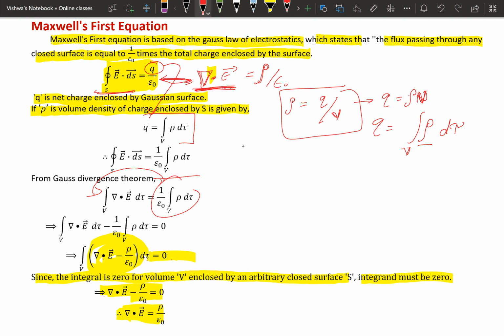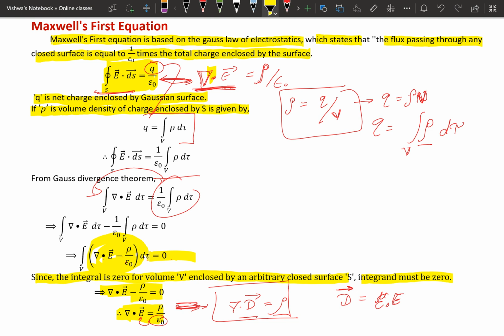In other words, we can write this as del dot D equal to rho. What is this del dot D? This is also the same relation, equivalent to this Maxwell's equation. Here D is the displacement density, D equal to epsilon naught into E. When you take this epsilon naught to the left hand side, it becomes epsilon naught E, which is replaced by D, so del dot D equal to rho. You can use either relation: del dot E is rho by epsilon naught, or del dot D equal to rho, that is, the divergence of electric field is equal to rho by epsilon naught. This is the first relation of Maxwell's, which is derived using Gauss law in electrostatics.